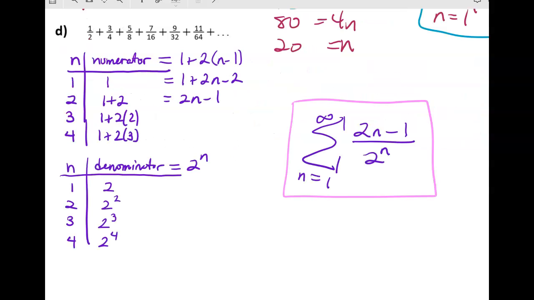All right, here's our solution to the last one. The numerator was an arithmetic series with a common difference of 2. So we can use the arithmetic series formula to find it, or we can just generate the pattern based off the table. The denominator was a geometric series or geometric sequence with a common ratio of 2, but this one turns out to just be powers of 2 where the exponent matches the term number. So that's a fairly easy sequence to generate from the pattern, but separating them certainly helps.